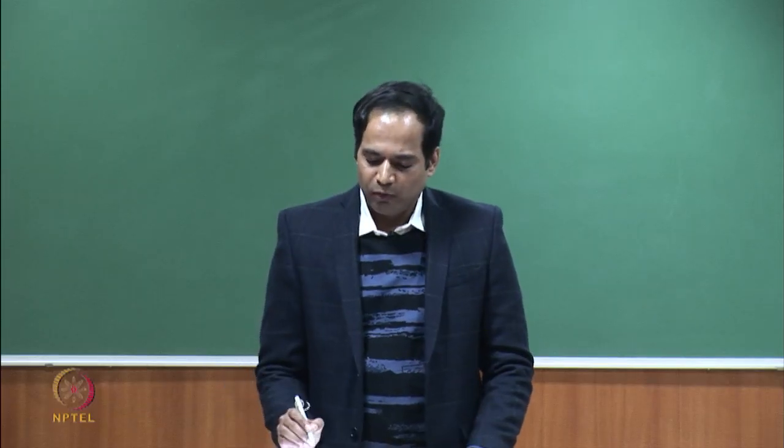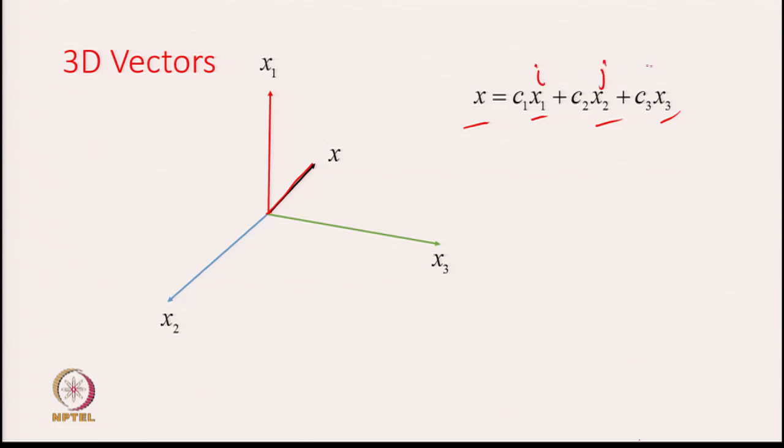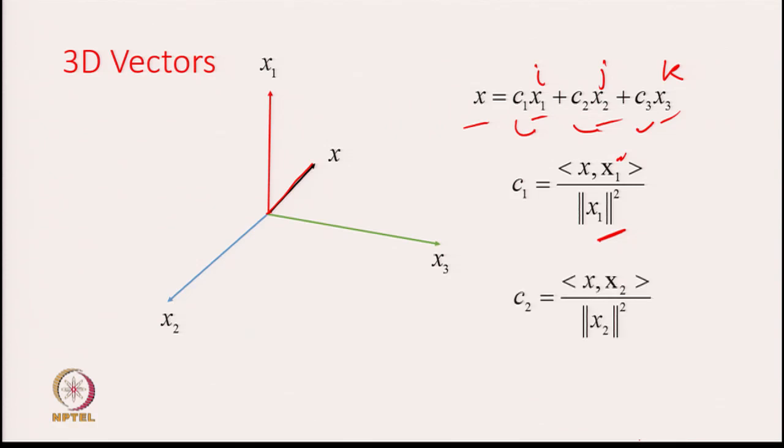Okay. So, in general, what you are used to is assuming that these vectors are unit vectors i, j and k. The idea is similar, but making it a little bit more generic. And we have also seen that the values of these coefficients C1, C2 and C3 can be simply obtained by taking the inner product of the vector with one orthogonal component divided by the length square of that vector, and similarly I can also obtain C2 and C3.